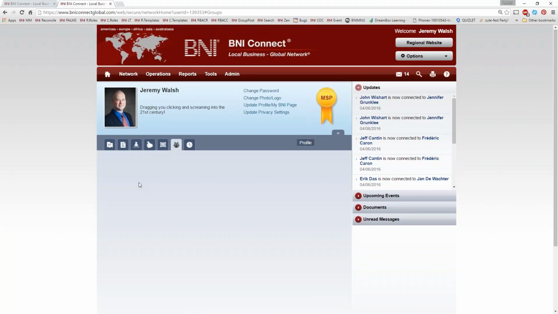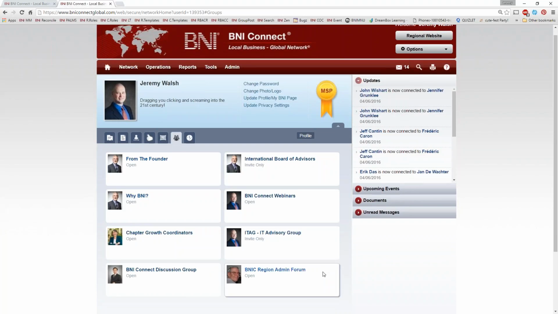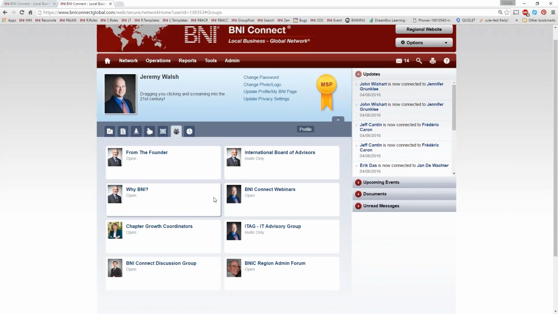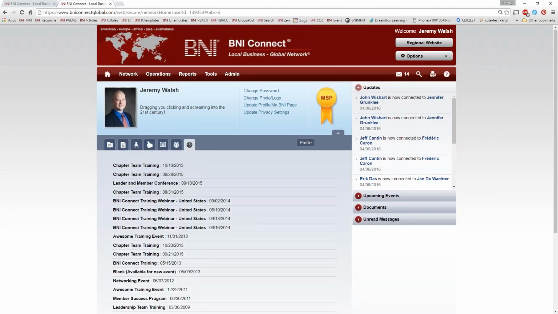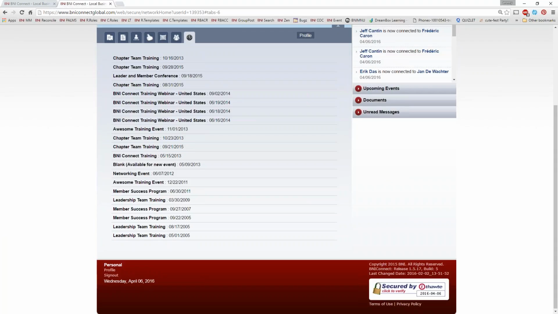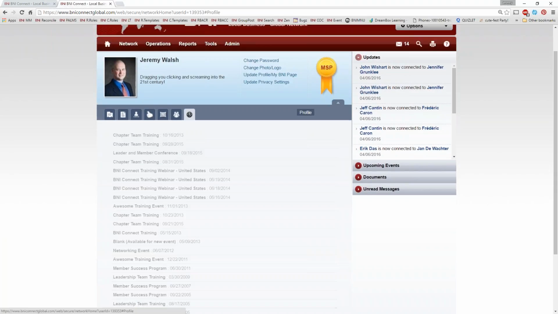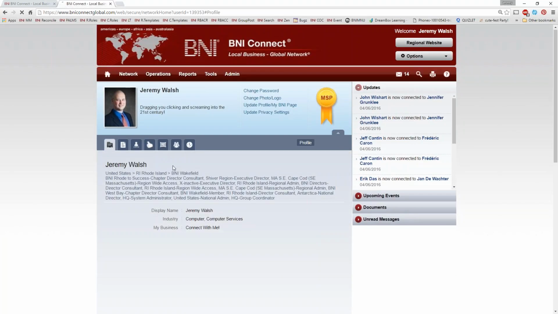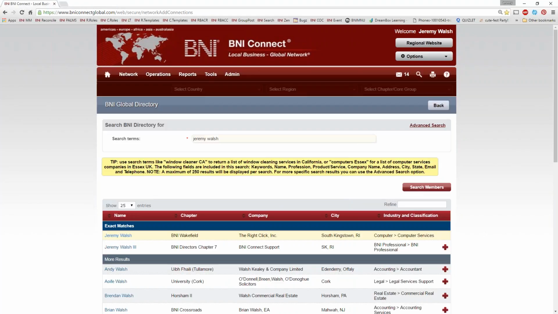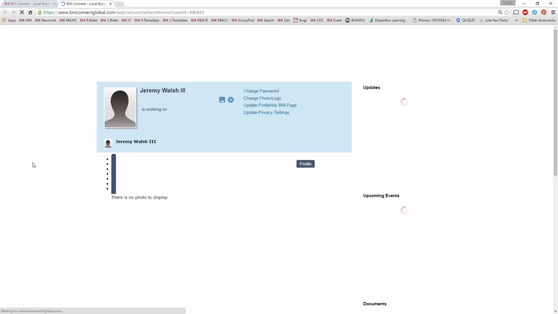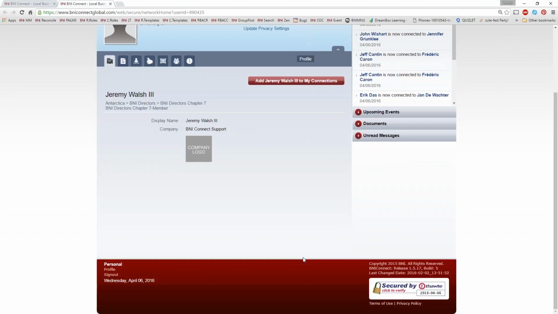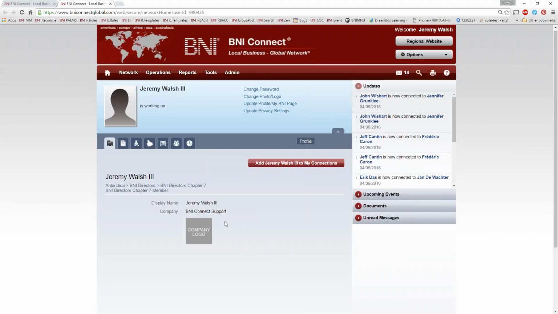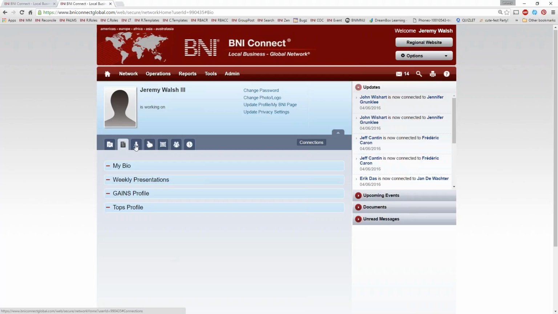The discussion groups, you can see what discussion groups people are taking advantage of and participating in. And finally, you can see people's training history. All of these things are updated by updating your profile. Now, just to give you an example, I have a test account up in Antarctica, and you can see if you don't fill out your profile, once again, we're not sharing any information here, so there's no way to get in touch with me. I haven't filled out anything on the bio tab.